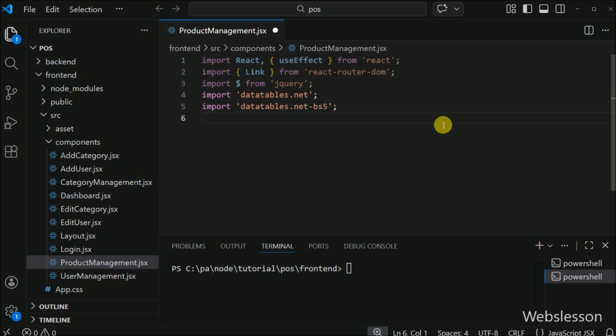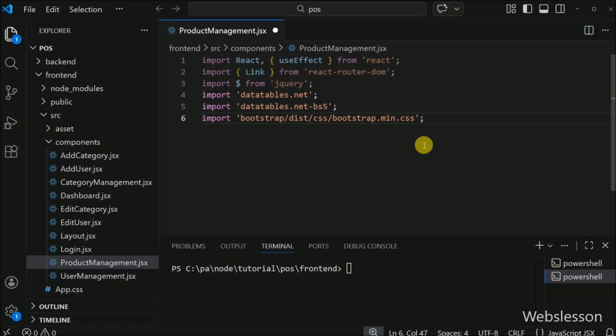After this, we have to write an import statement for the Bootstrap style sheet file. Hence here, we have imported Bootstrap styles to ensure the table, card, buttons, and breadcrumbs have a clean, responsive look across different size devices.